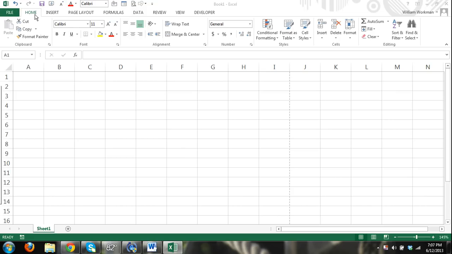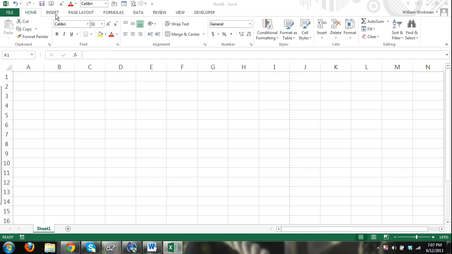So right now I have the Home tab open, and that's the Home ribbon showing. This is probably the most commonly used ribbon in Excel. You can do different things like change the font size and font color. That's where those commands are. You have your alignment, different groups of commands, and content alignment, where you can merge your cells or unmerge your cells, and different things like that.